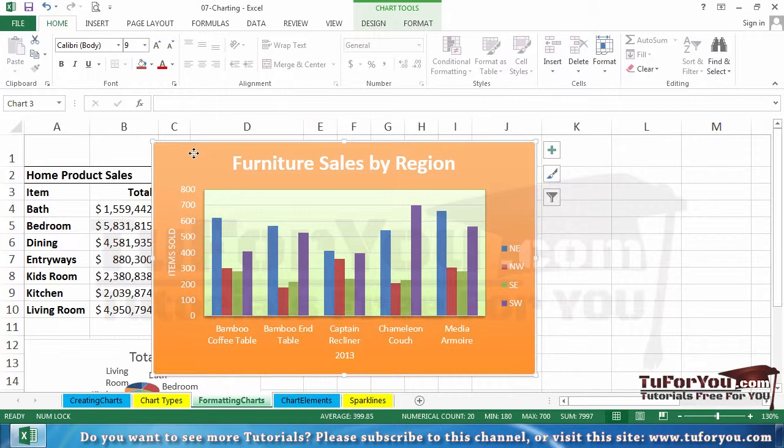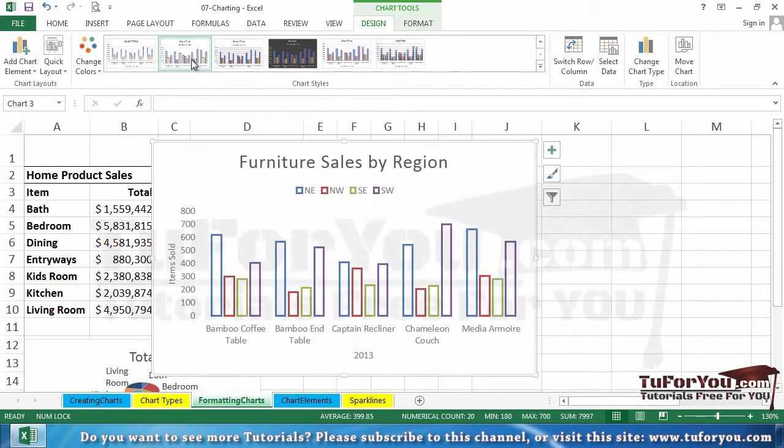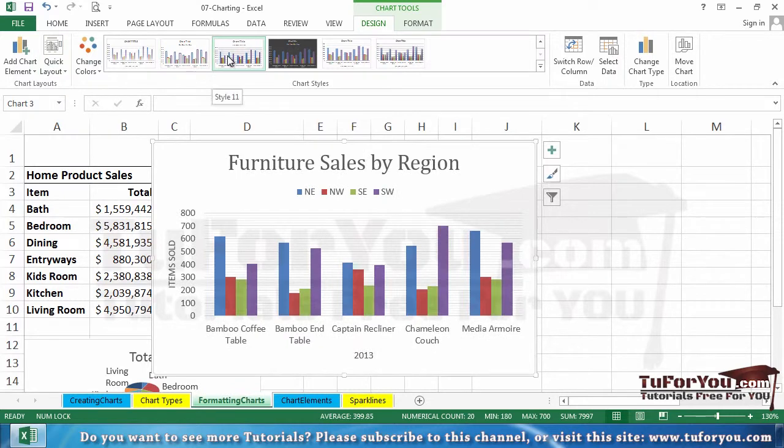First approach, again, on the Design tab, choose a chart style. After making that choice, go to Quick Layout. Consider some of the options here that will allow you to place the titles and the labeling information appropriately. Those are the two kinds of features that you want to use to make formatting relatively straightforward as you work with charts.